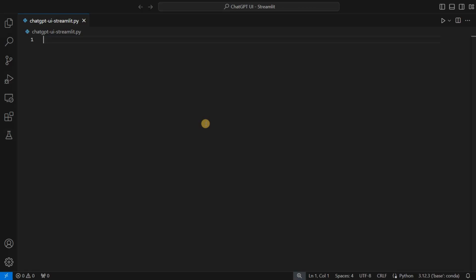In this video we're going to see how to create a ChatGPT-like UI using Streamlit. Currently there are lots of ChatGPT models or open source models popping up in recent days, and it's somewhat inconvenient to use them in the command line. Just passing the text and getting the response in the command line is not very user friendly. So that's why I thought of making this tutorial.